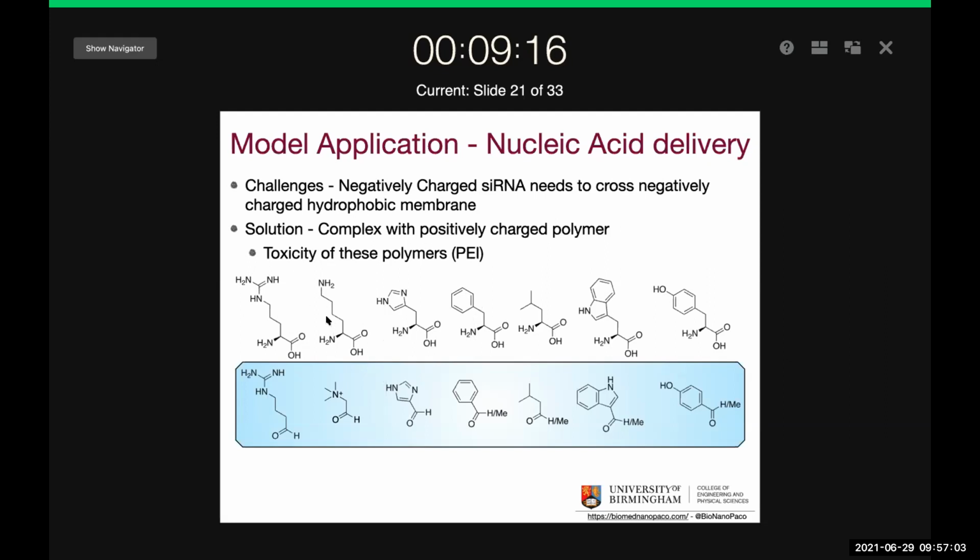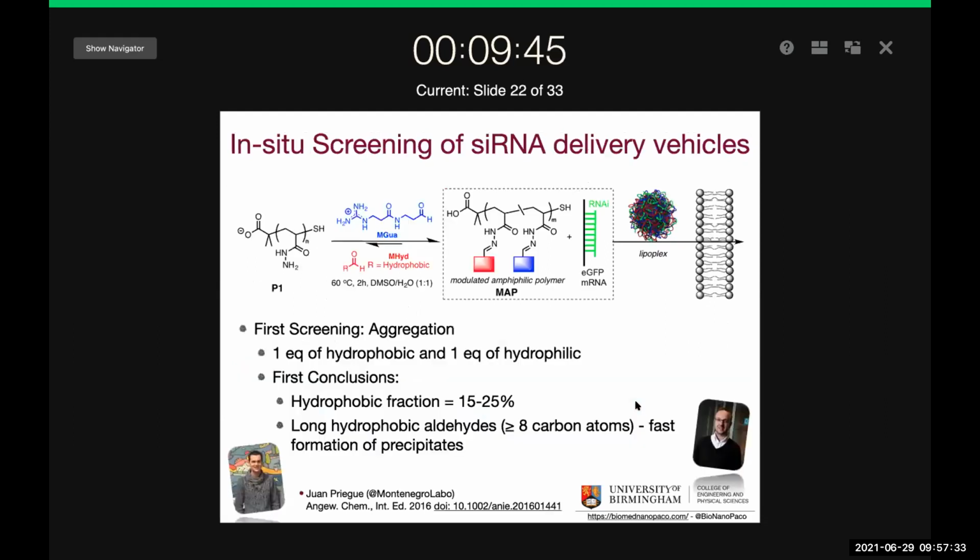As a synthetic chemist, making a polymer with all these monomers is very challenging, right? It's very difficult to optimize. But we can use this chemistry, we can get aldehydes that actually mimic all of these amino acids. So in principle, we should be able to make polymers that carry all these functionalities. So far, we haven't explored such a complex polymer composition. We're mainly working with binary compositions where we explore a cationic component and a hydrophobic component.